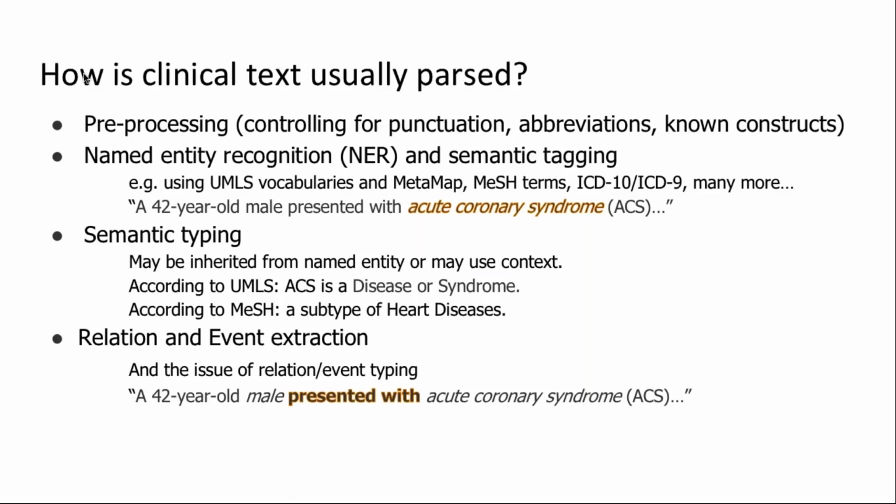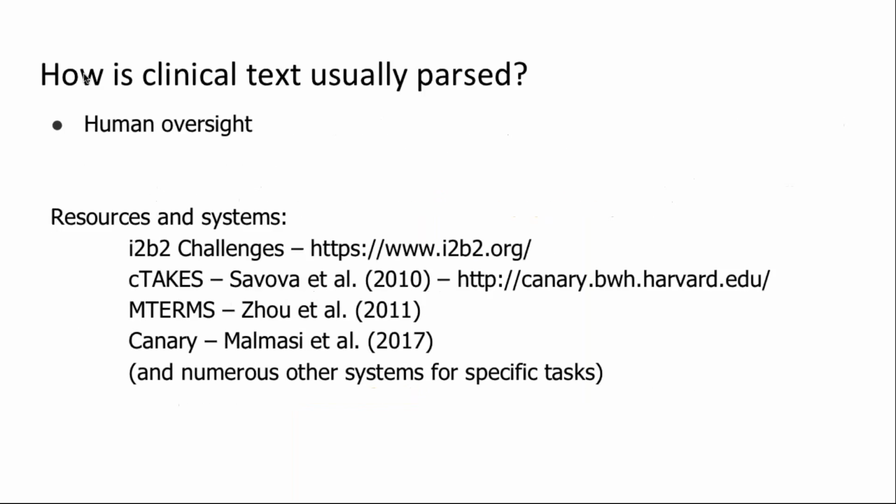Beyond that, we may want to do relation and event extraction, and in fact, in practice, this is also a very interesting thing to be able to extract from a clinical or medical document in particular, because we can say things like, okay, a 42-year-old male, so we know we have a male patient, presented with acute coronary syndrome. So a patient presented with, that's the relation, a disease. And we can go through an entire document and extract things like that, depending upon the types of relations that we're looking for between our entities or events.